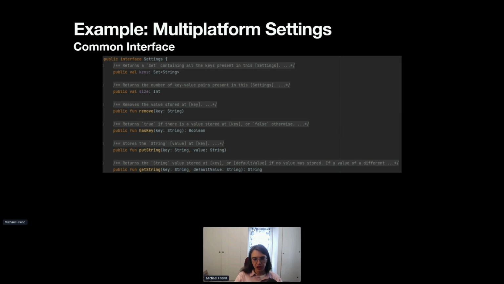The only difference here is that you might want to keep in mind, when writing the shared API, where this interface is going to be used. If it's just going to be used internal to your shared module, only from Kotlin, then there's not too much you have to worry about. But if this interface is going to be on the Kotlin Swift barrier and you want to be able to use this from Swift, then you want to take some considerations in terms of what your API looks like from Swift instead of just from Kotlin.